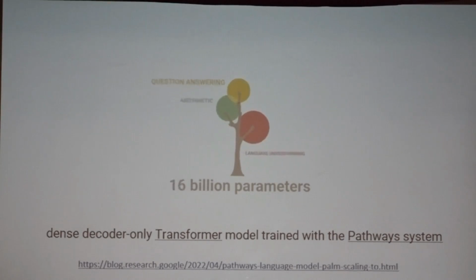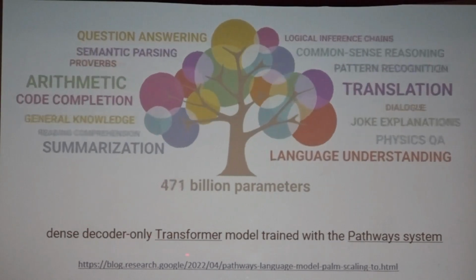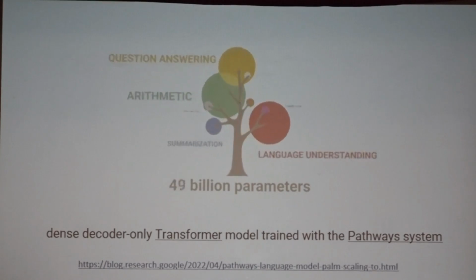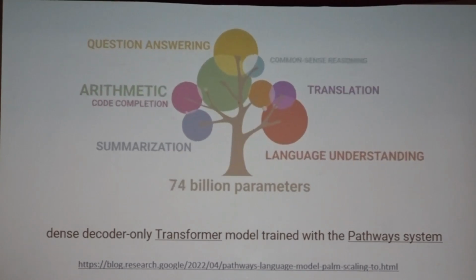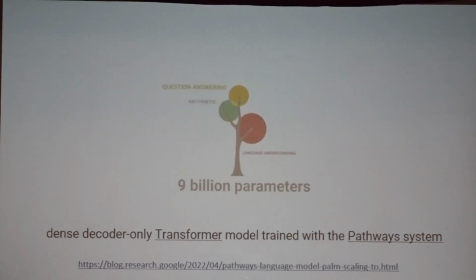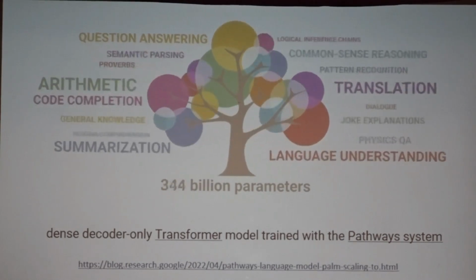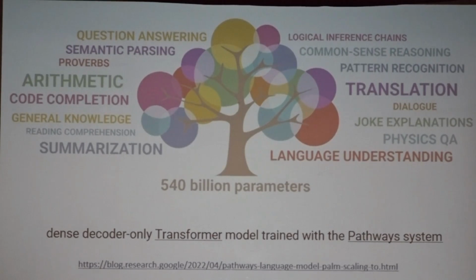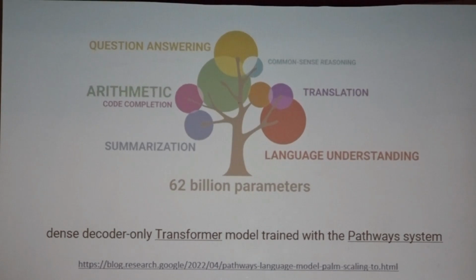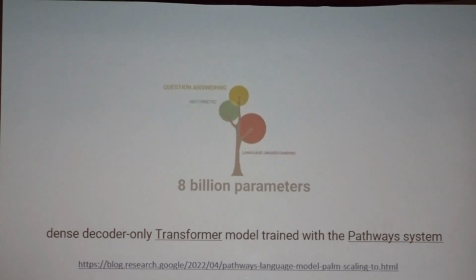Okay. So a highlighted point here: dense decoder-only transformer. This model was implemented using only the dense decoder part of the transformer. If you want to understand the detailed architecture of this model, we need to do more research and study. The link provided here will give you the blog information. When I share these PDFs, you can get that information, go through the link and get more details about this part.